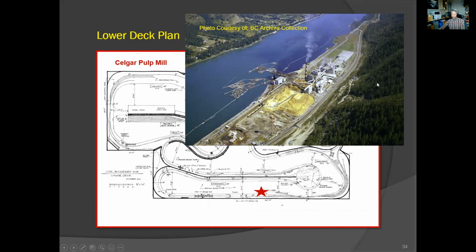My good friend Joe Green from Washington State has a beautiful pulp mill on his layout and has done a lot of research, and he's helping me understand the operation, how these things work, so that hopefully again we can try and capture a bit of the essence of it when we actually get to modeling the area. This is a future project. I have a big list of those.